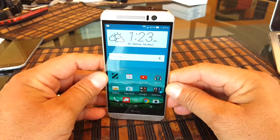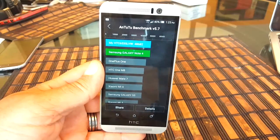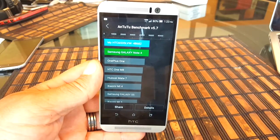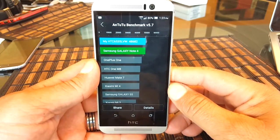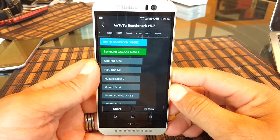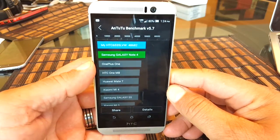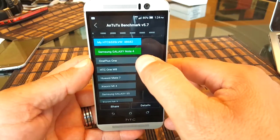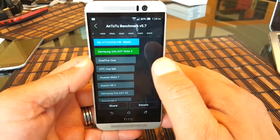So that's as far as the specs. Why don't we go ahead and take a look at benchmarking scores. Alright, guys, we have some scores here. We're looking at 48,682 points. That's a respectable score. It's showing right here above the Samsung Galaxy Note 4. I know the Note 4 scores about 50,000.